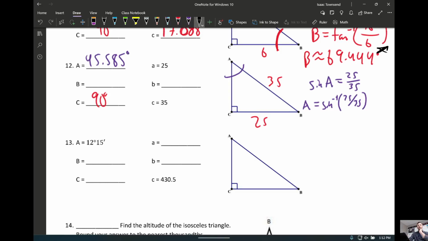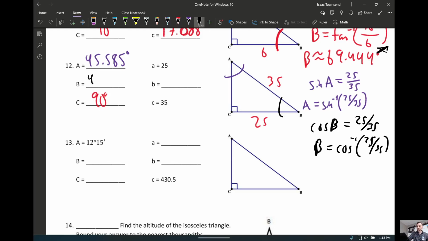And then, in theory, you should be able to subtract these two from 180 to find the last one, but I'm going to just do a different equation for angle B. I will do inverse cosine of adjacent over hypotenuse. And then when I add those together, I get 180 degrees. Okay, did you find your mistake? Okay. Any others, 1 through 15?